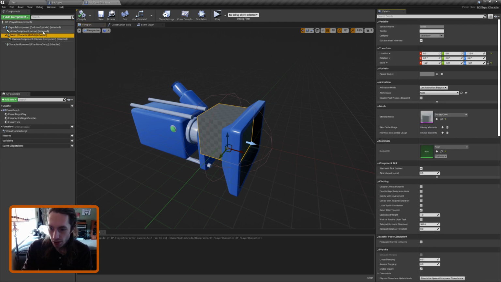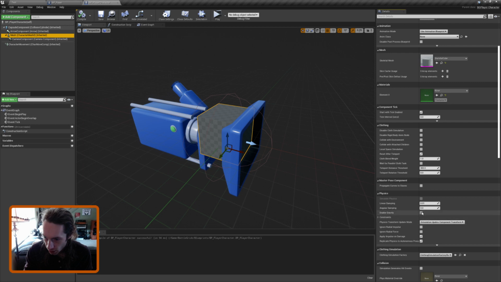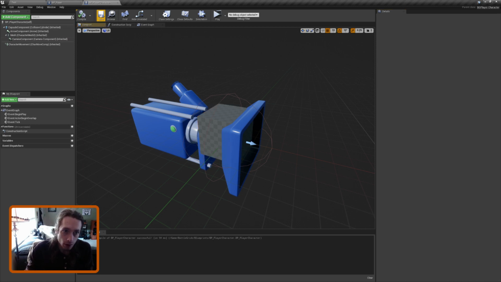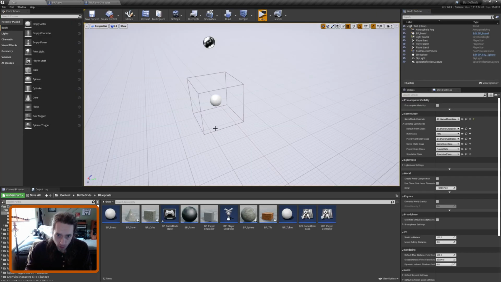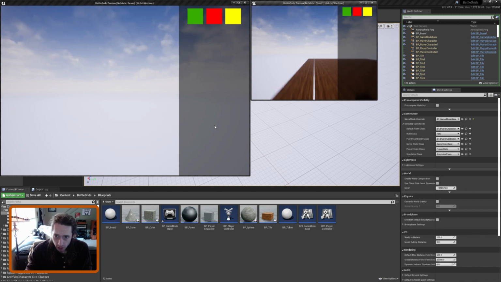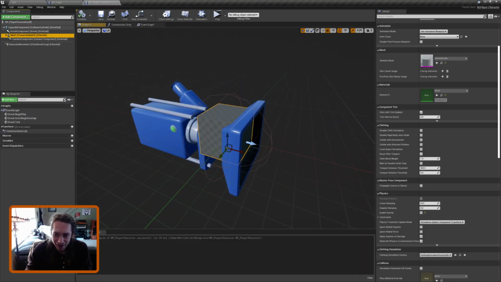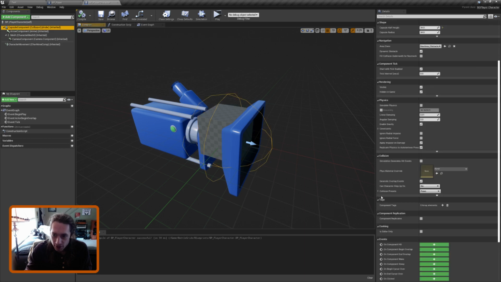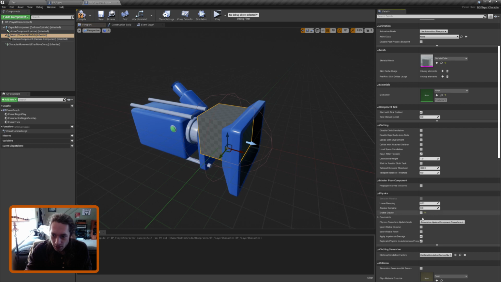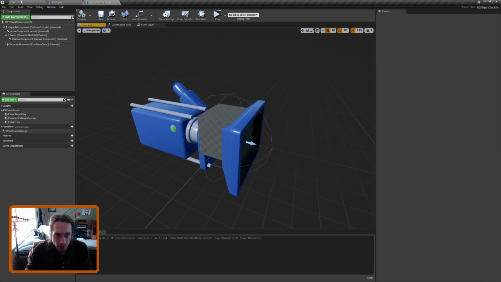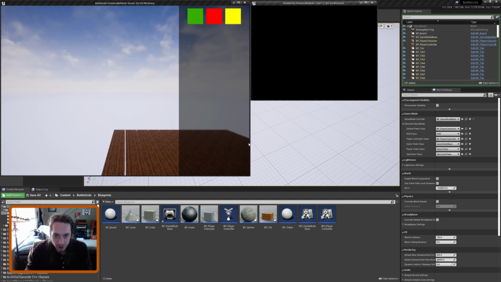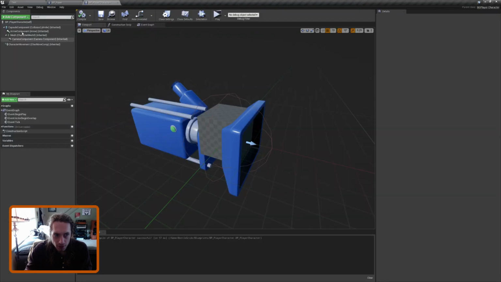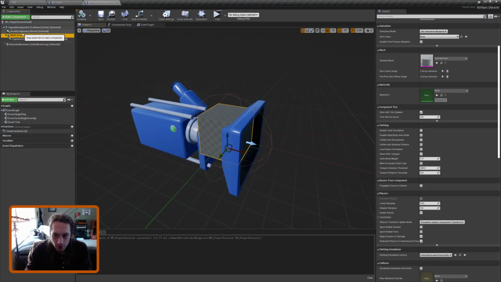It'd be in mesh. Yep, physics. Disable gravity. Why? Capsule? There it is. So let's get rid of gravity on both.